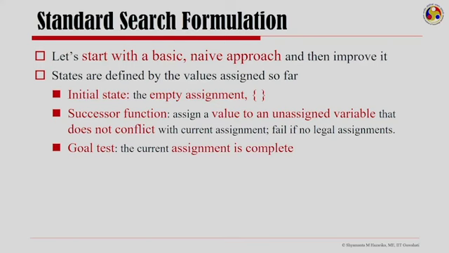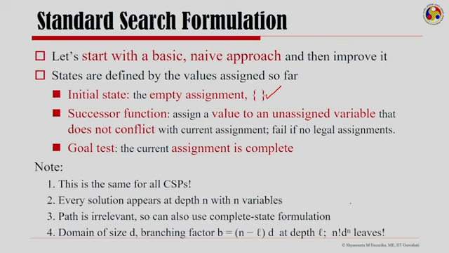So, how do you look for solutions under such problems? Under standard search formulation, we can start with a basic naive approach and then improve it. States are defined by the values assigned so far. So, we could have the initial state given by the empty assignment, and then a successor function like "assign a value to an unassigned variable that does not conflict" could be defined as a successor function, and the goal test could be if the current assignment is complete.